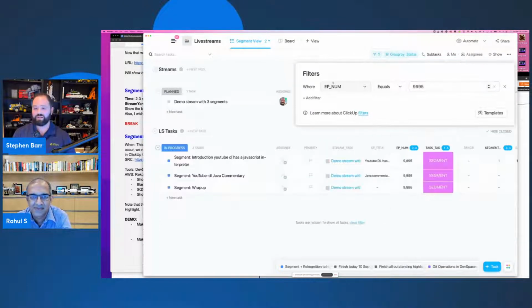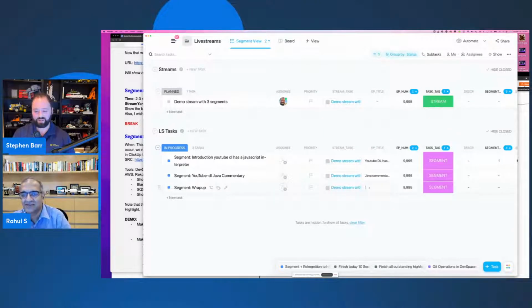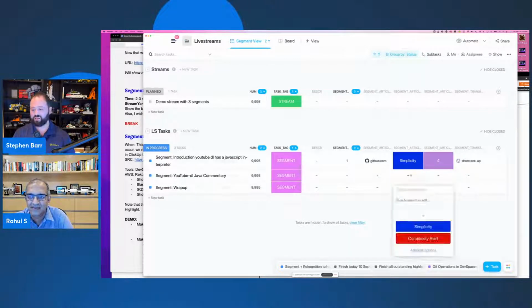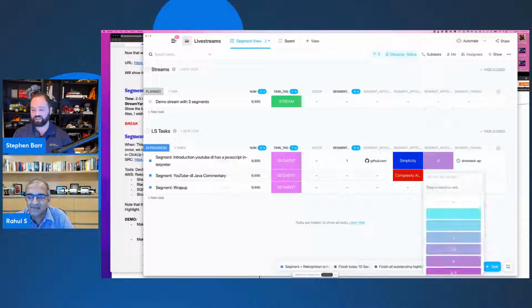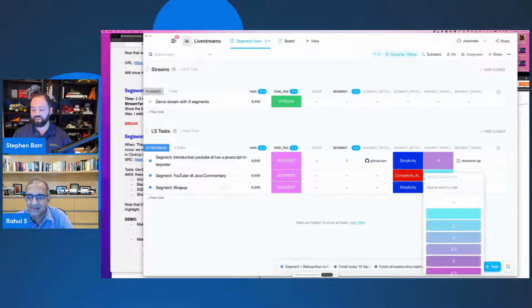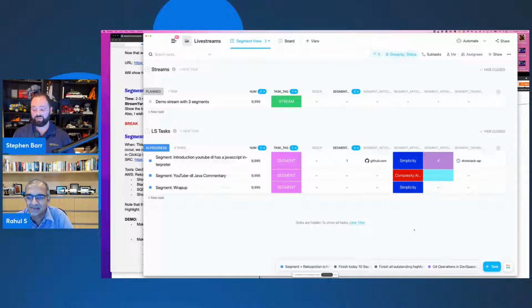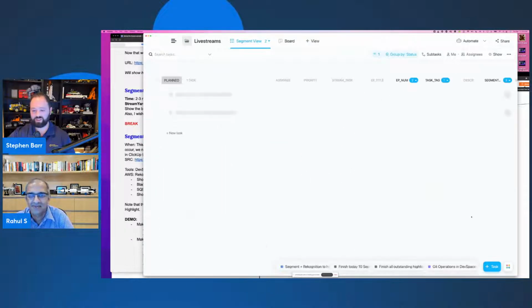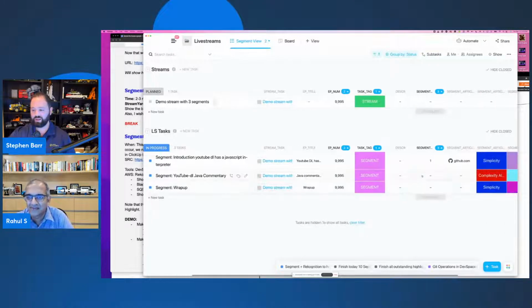Okay. Sorry for a little bit of setup. Now it's here. We'll call this wrap up. These are all in progress. So our previous automation should have run, and let's say we've gone through the show. This one's complexity, we're going to give this a 1. This one is simplicity, we're going to give this a 5. Let's do a refresh. Our other automation will have run, and we should have these transitions. Oh, and this is important.